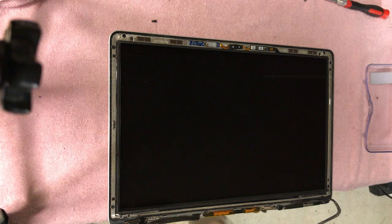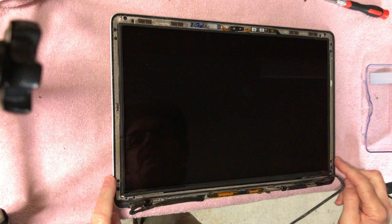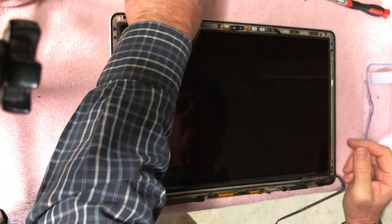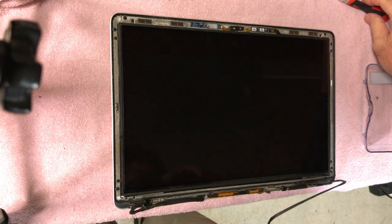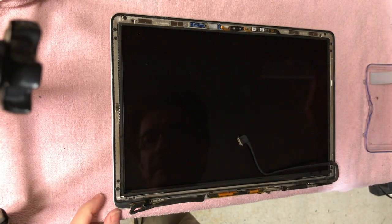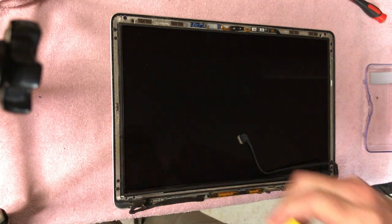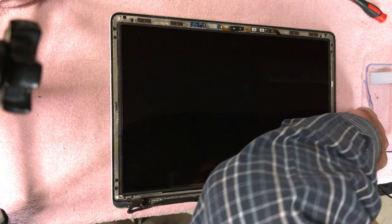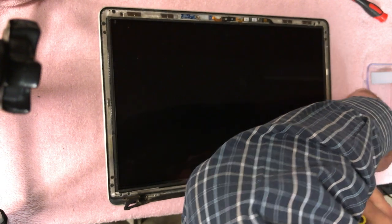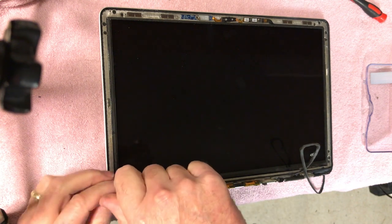Okay. So now what we're going to do is take the little screws out for the display here, and keep these all together. These are the screws for the battery. I just put the battery in it. All the little tabs were already broken off of it. So anyway, okay, these are just regular Phillips. And this is going to be a problem here, so I'm going to stick this underneath the cover temporarily. And then we're going to take these Phillips screws out here.